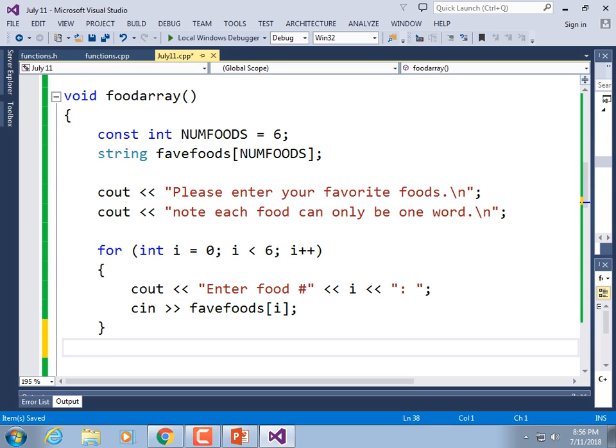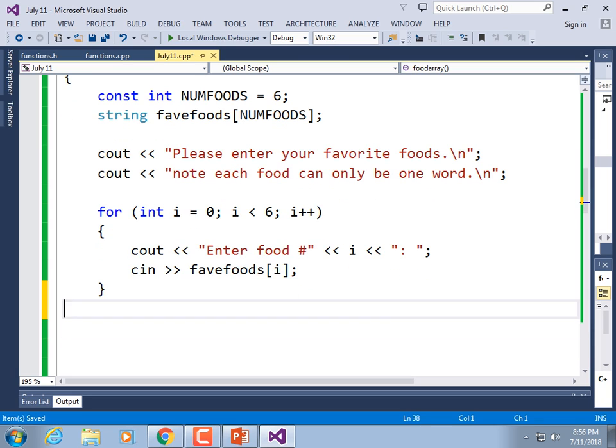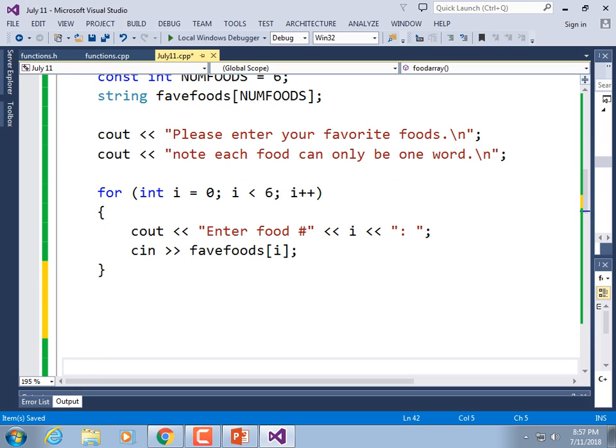Okay, you don't want to put your loop that would process that. You don't want to print out the array or calculate totals or averages or anything like that inside your input loop. You want to break it up. You want to break your processing up. You're going to have a data entry loop of whatever kind, and then you're going to have your data processing loop. So now we can process it.